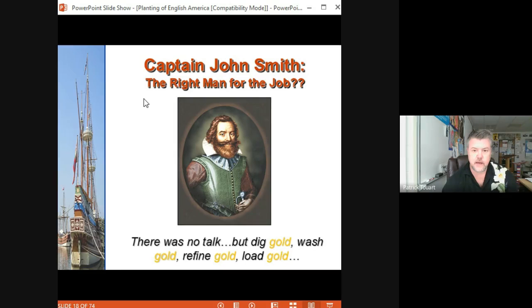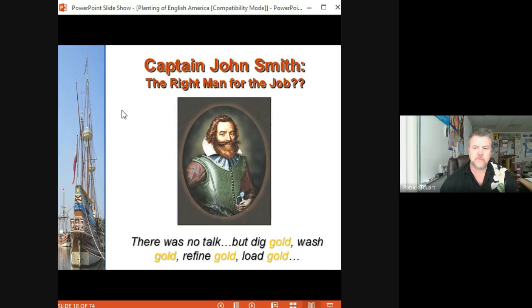And so he's the guy who kind of says, we're going to have to pay attention to the natives and figure out how to get food supplies. Gold, we'll get that maybe later. But right now we have to survive. It's an existential threat. So John Smith is a pragmatist. I always think of him as the guy who figured out it doesn't matter what gold you find if you can't survive. So he's the guy who is going to impose what we call a work regimen.